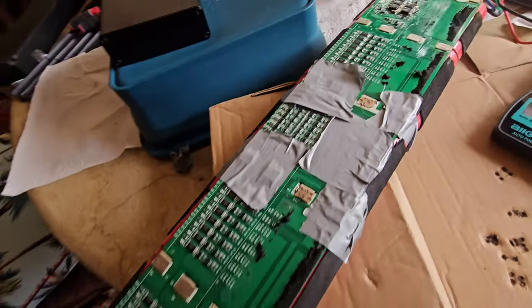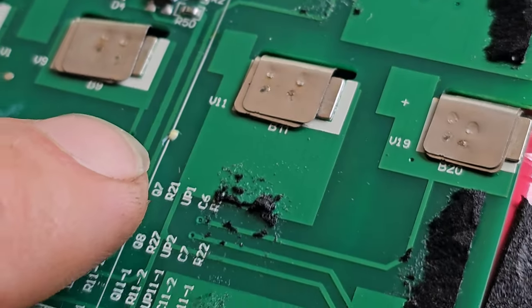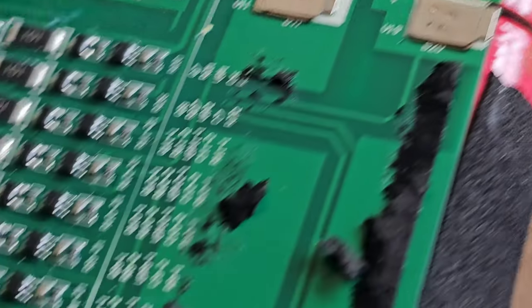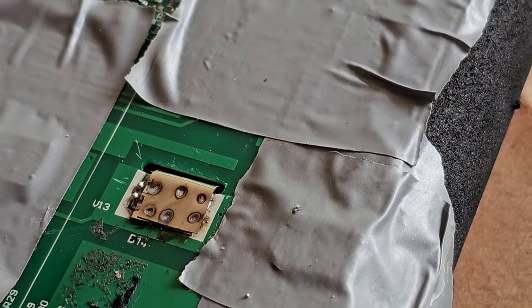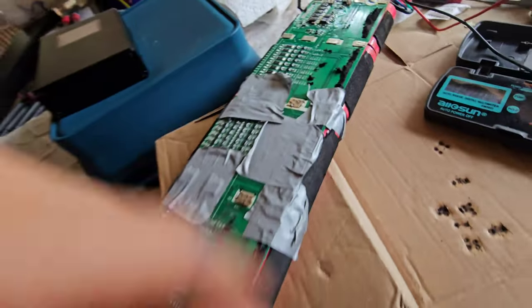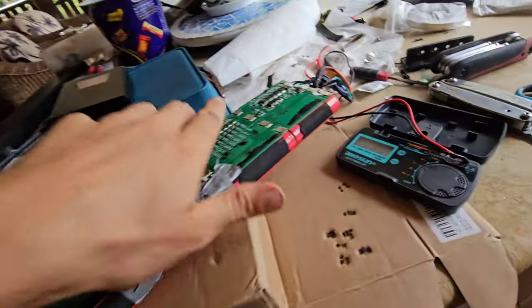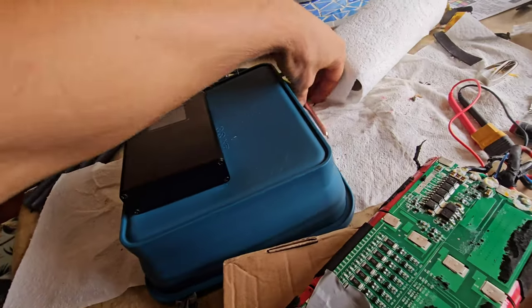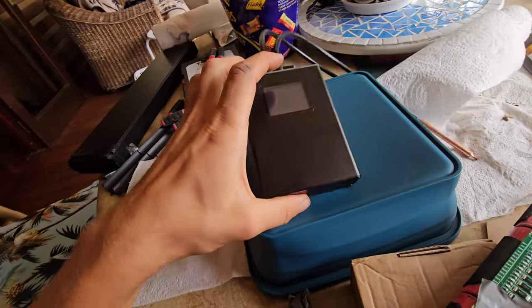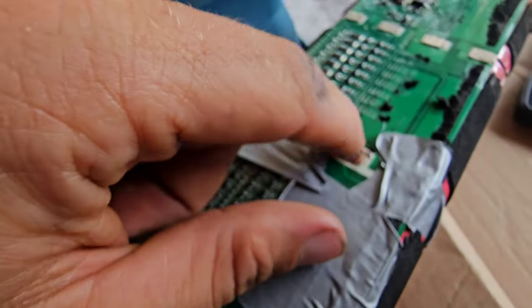Hopefully my battery pack's good again. All connected up and spot welded in. When you look at the stock welds they're tiny little dots - that's probably why they break. I don't think the stock ones are very strong. So I should hopefully never have to worry about that again. I've got hot glue on the inside like I did previously - if you don't hot glue them they shake around and destroy themselves. Pack's good. Excellente! Holy shit, these spot welder tips get so hot - I was doing like 500 and something amps. That little bit sparks so much when it just misses. But yeah, seems fine.